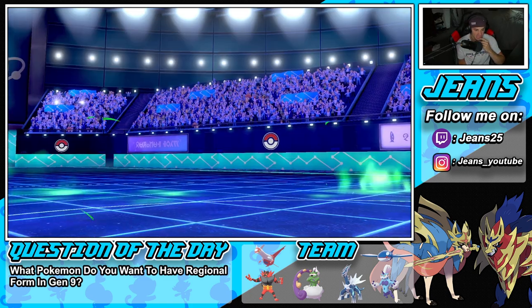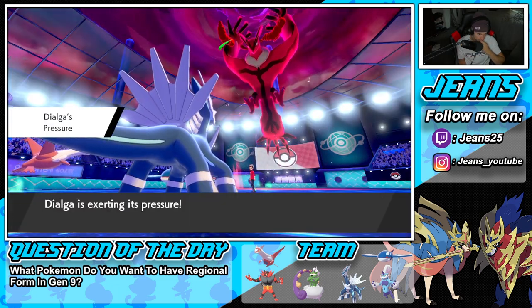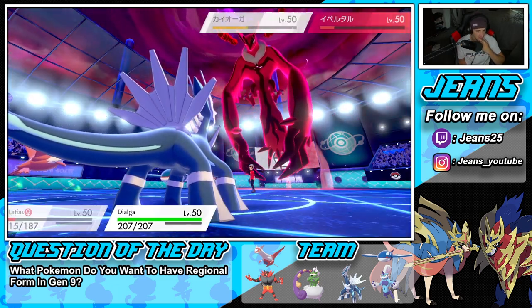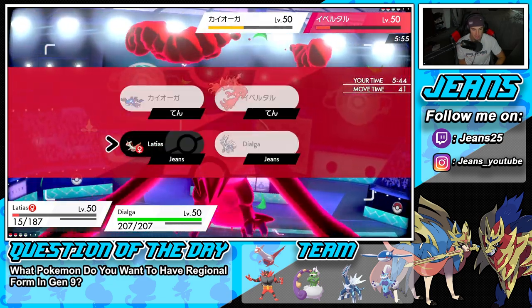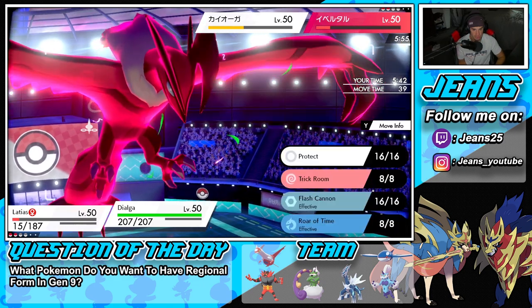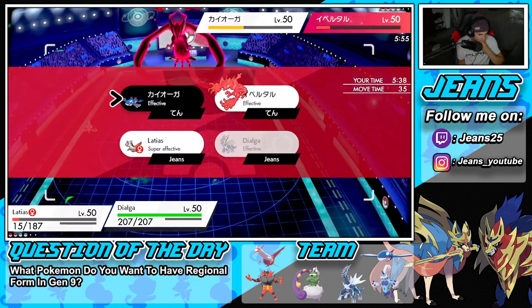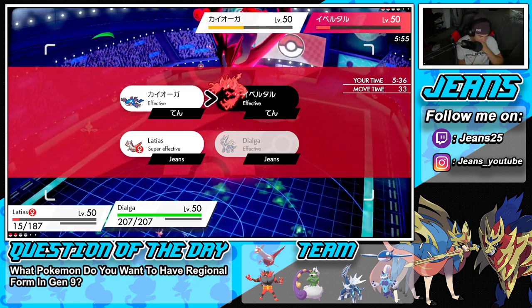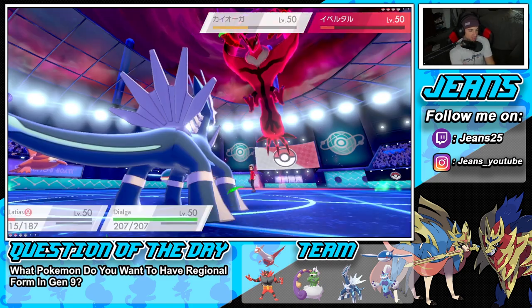I do have Ally Switch ready to roll, and I think I am going to Ally Switch. Do I Ally Switch and take out, who do I go after? I definitely want to Ally Switch. Who do I take out? Do I take out you? Or do I take out you? I'm gonna take out Yveltal here.